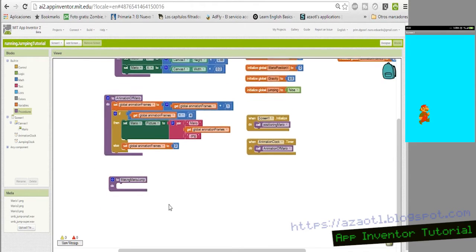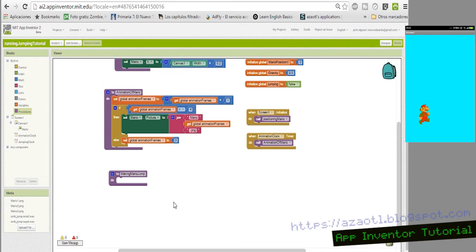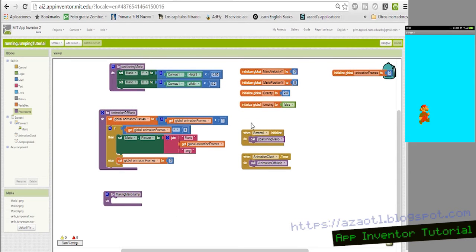Now to do that, first remember when we start, we set this variable that is telling us that Mario is not jumping. It is running, because it is in this position.